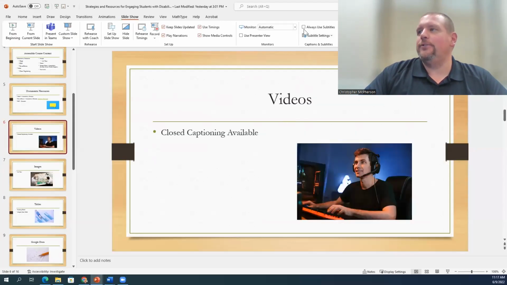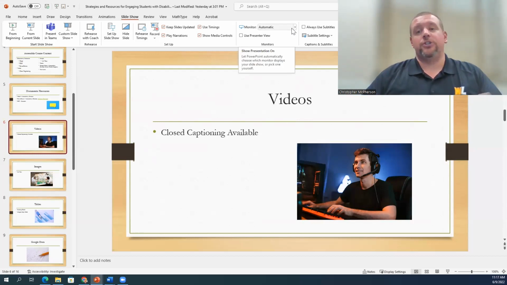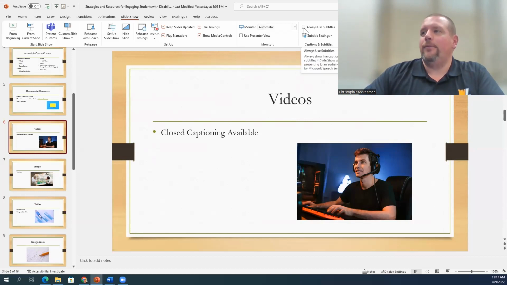But with subtitles in PowerPoint, if you were just recording yourself giving a lecture, and you wanted to make that available to students within a course site, just for reference, you can go in and turn on subtitles within the slideshow area.